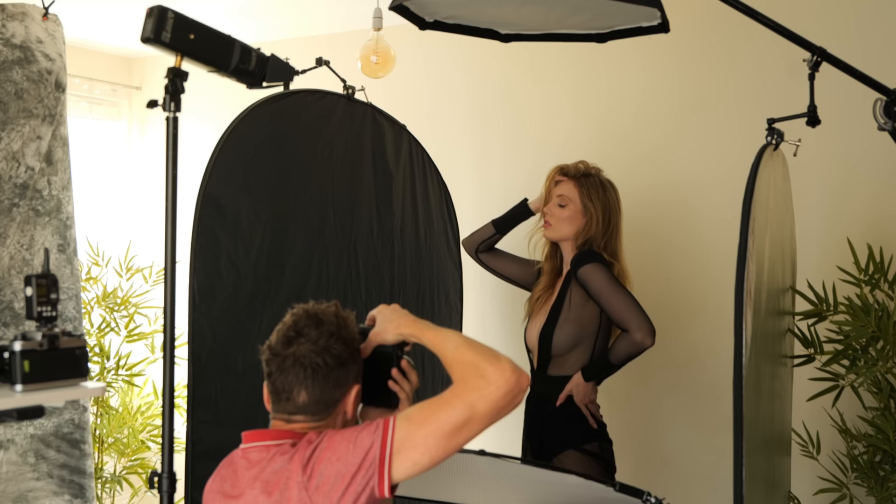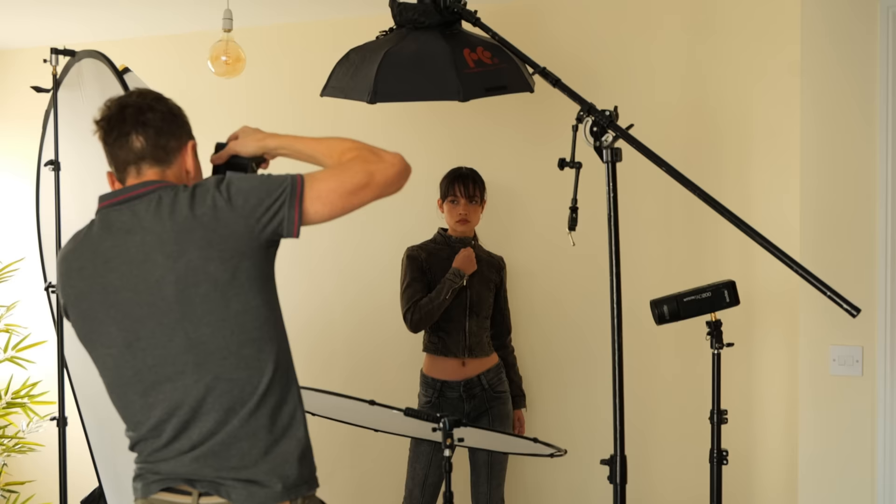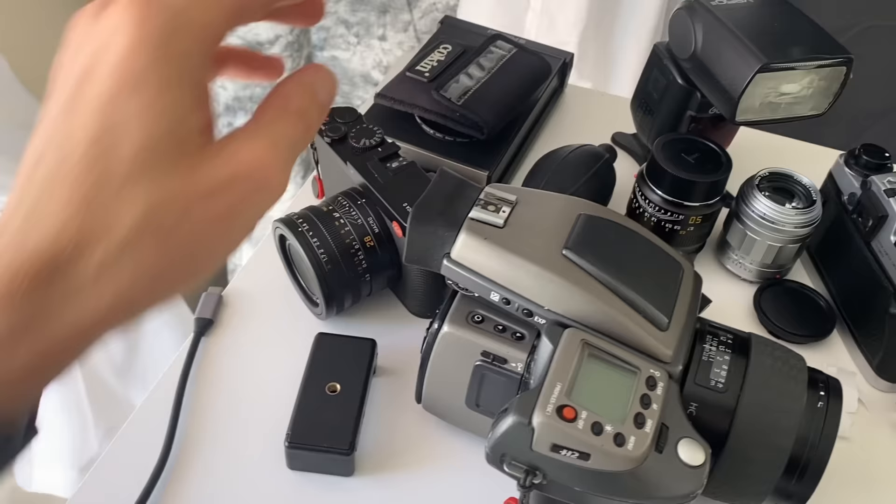If you're a street photographer and you stop down to f8 or f11 to zone focus, most lenses are close to their best at around f5.6 to f8. Likewise if you're a studio photographer using lights, you often stop down. The same applies to landscape photography where you may need to stop your lenses down. I just want to show you that you can really simplify your setup, shoot with one lens, and just enjoy your photography.